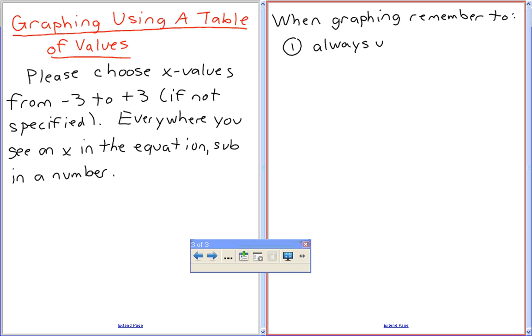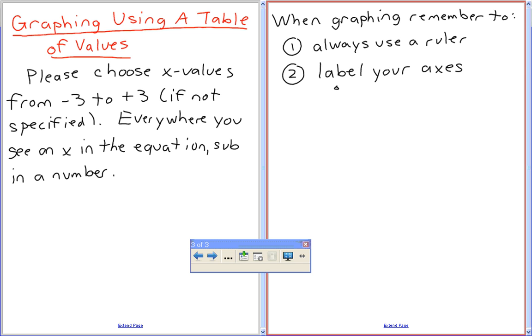Actually, we should go backwards for a second. This list of 6 things you'll be getting 6 marks for on your graphs for the first little bit. Neatness is very, very important, and accuracy is very, very important. If you use a ruler, you will gain yourself a mark on your graphs, guaranteed. Number 2, label your axes.